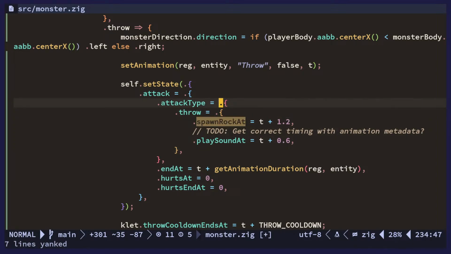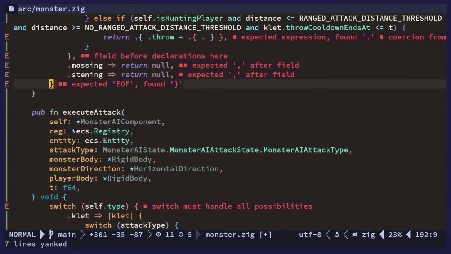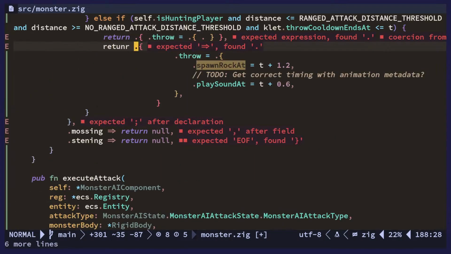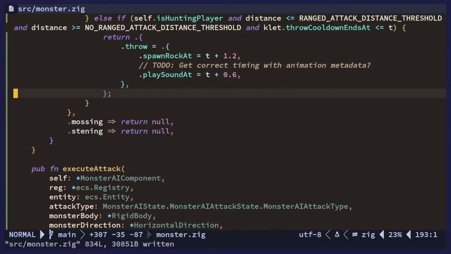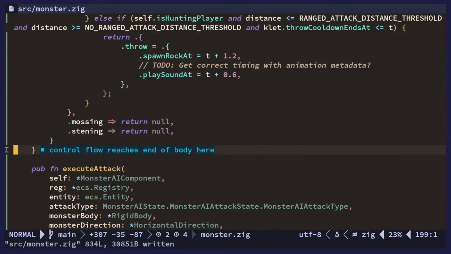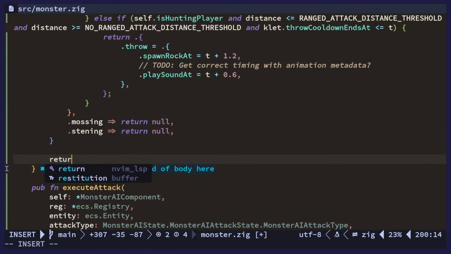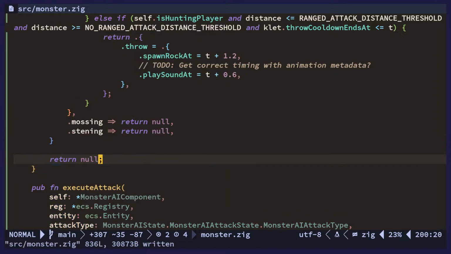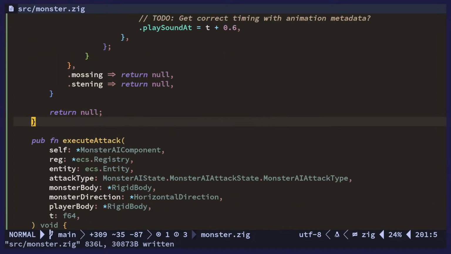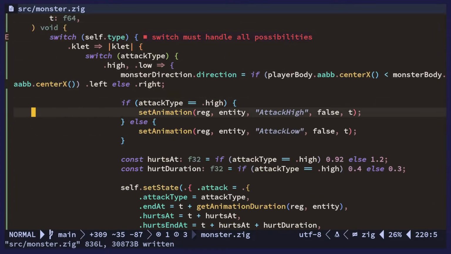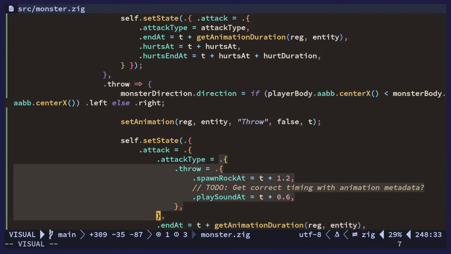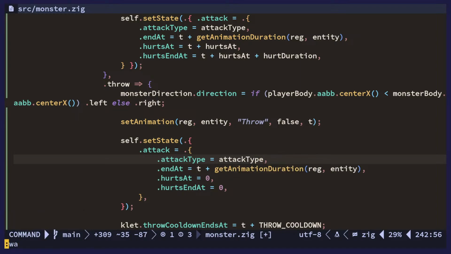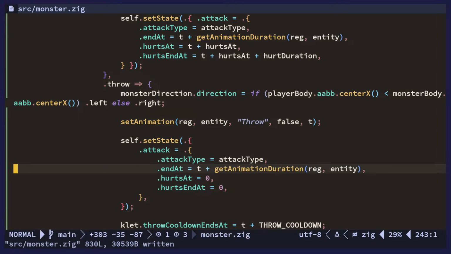Yeah, we need this. Okay. There we go. And I guess we'll return null if we did not find anything else. Okay. So now we should be... this. We can just grab attack type from there.